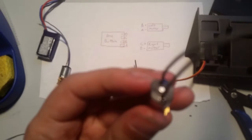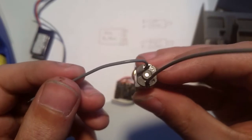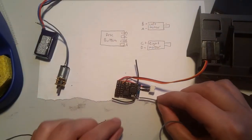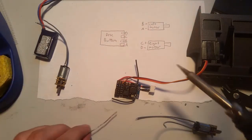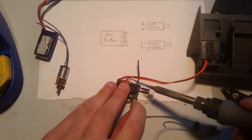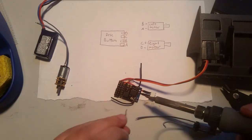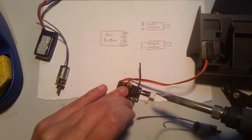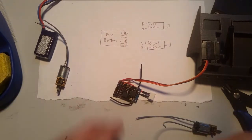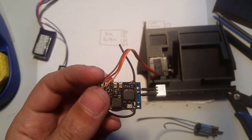I'm going to look at the motor. Okay, so this one here. See right here? It's got the positive. Okay. So that one is going to go here. Okay. Before we do that, we're going to tin these. Because if you don't tin them, it gets a lot harder. Okay. So now they're tinned. No bridges, looks good.